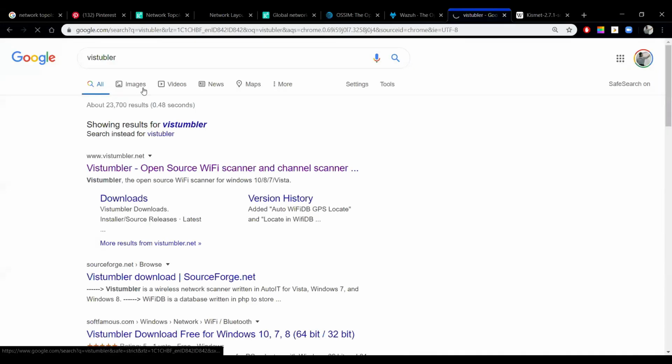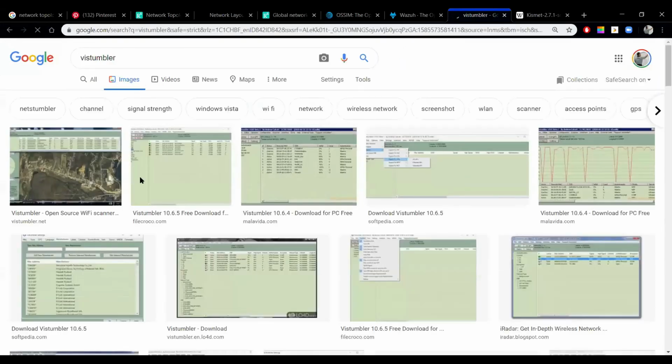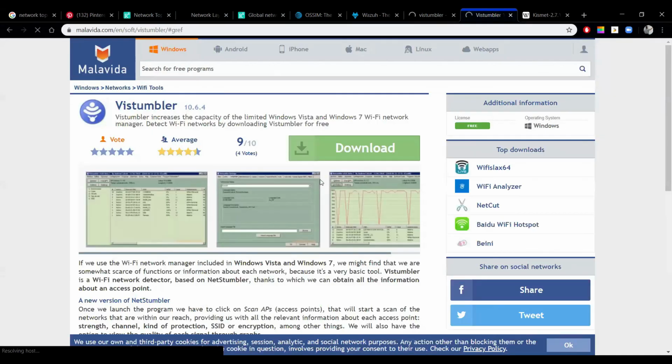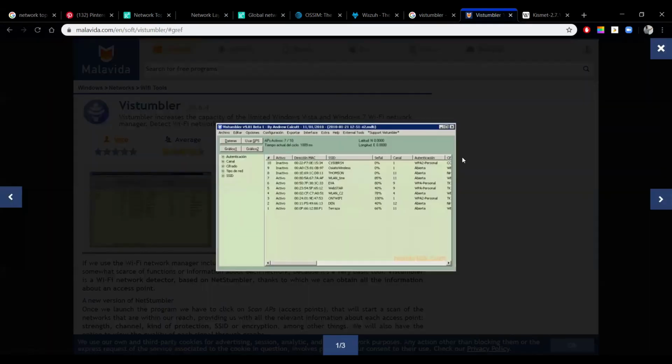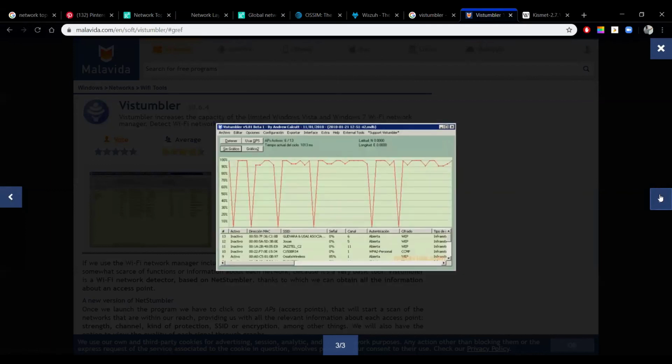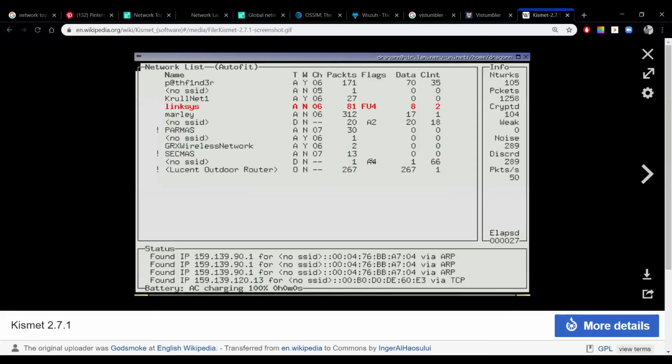If you type vStumbler, you can see several images showing you the traffic. Something like this. vStumbler is software that runs on Windows, while Kismet runs on Linux, right?